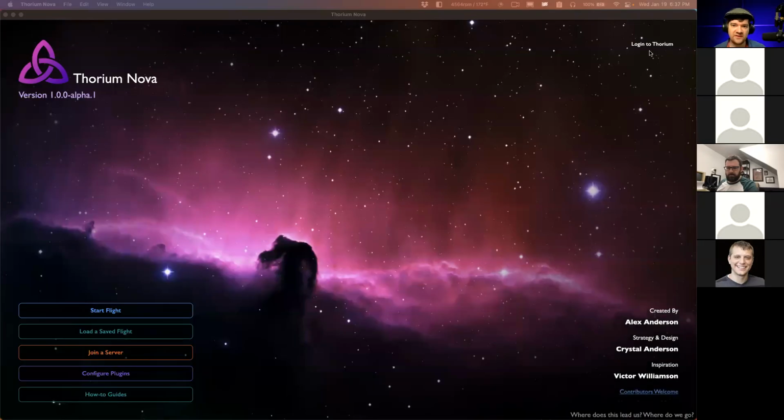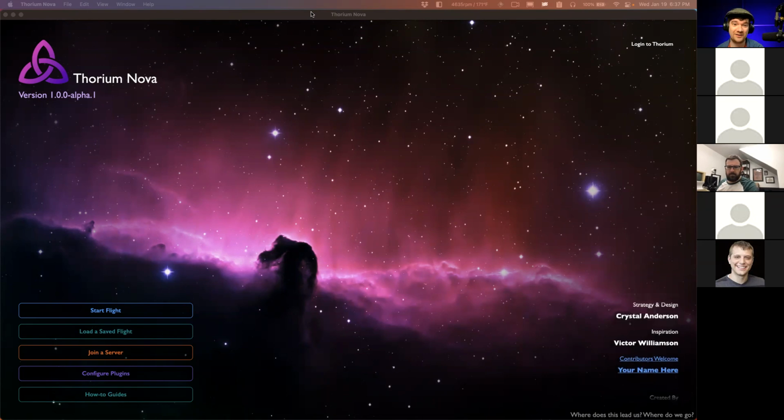I'm just going to share my screen really quick. So this is the Thorium Nova screen. It's currently being written in TypeScript. It has a Node.js backend and a React frontend. It has a data layer that I wrote myself, so that's going to be hopefully convenient and helpful when it comes to development. Hopefully not a super huge pain in the butt and super buggy.